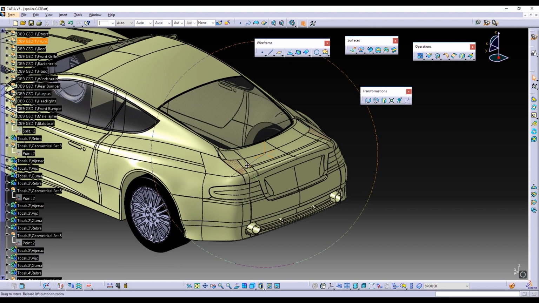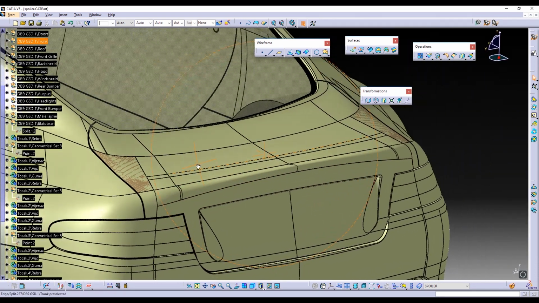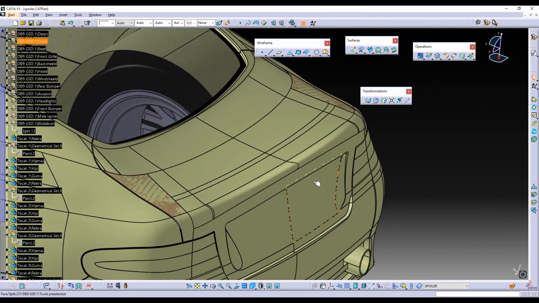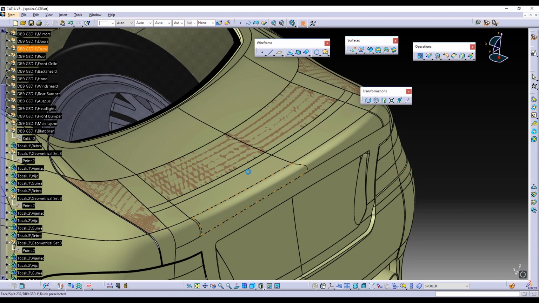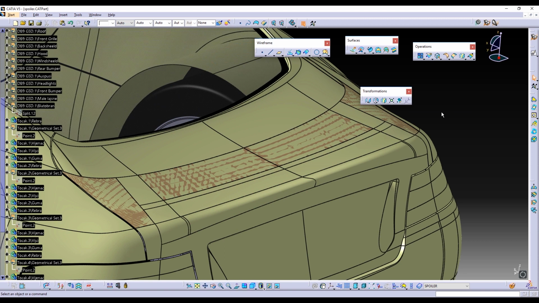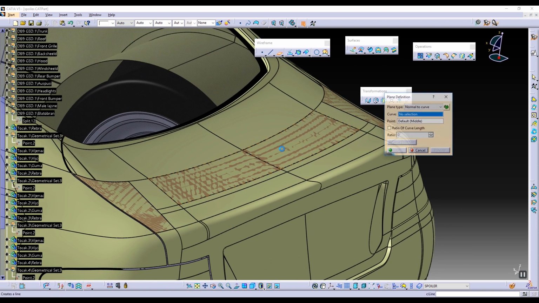And now I will start with designing the first guideline that will be used to sweep my profile, and then I will use some sketch to design the main shape for the spoiler.